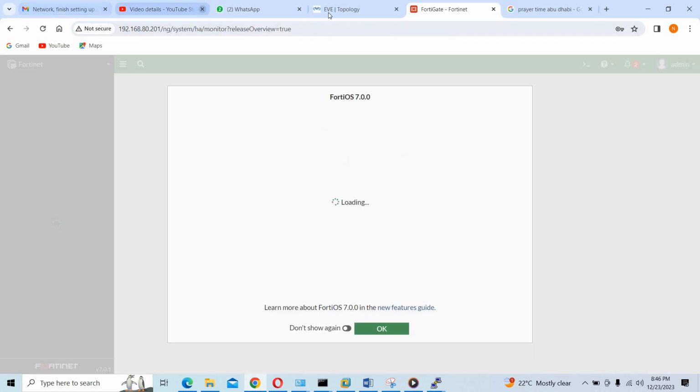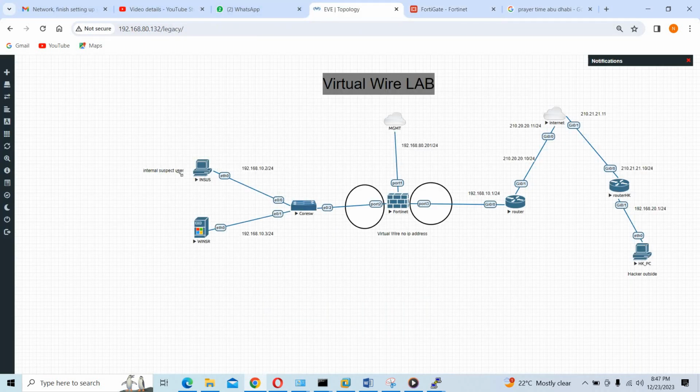So what is our task? I repeat it again. We have to make a virtual pair so that these two are reachable there. They bypass the firewall by creating a virtual pair, because in the previous video we configured these two interfaces to connect the firewall with them.